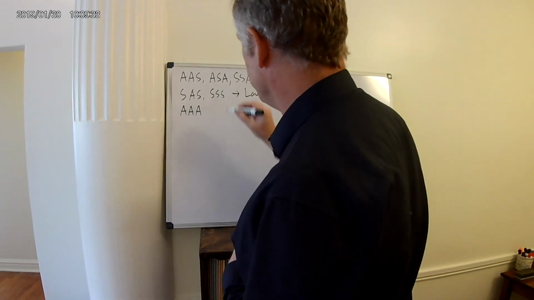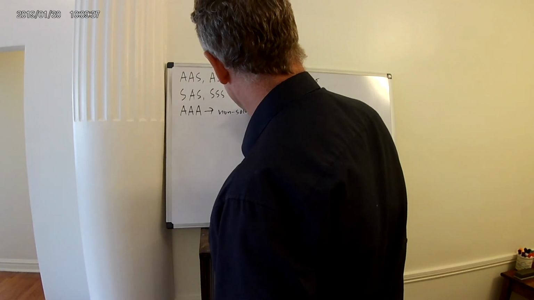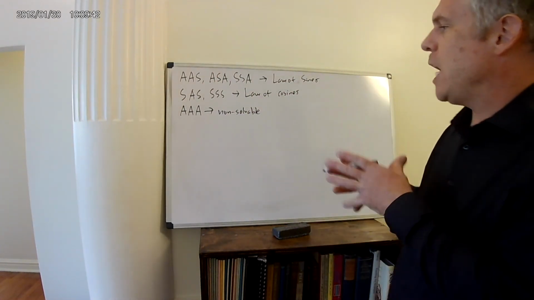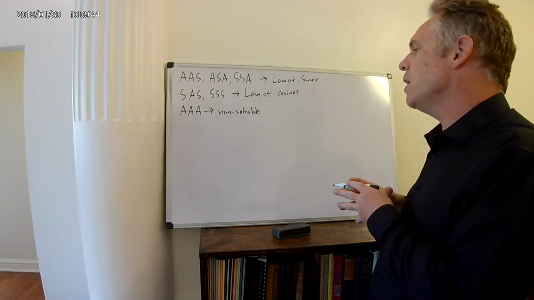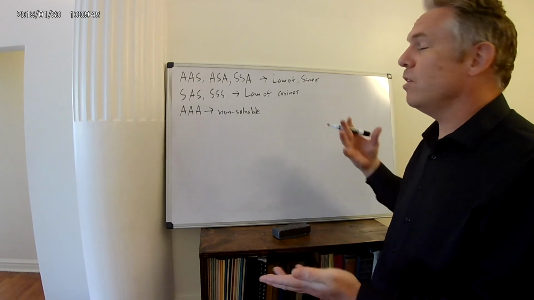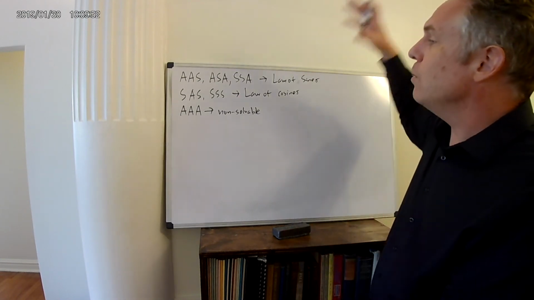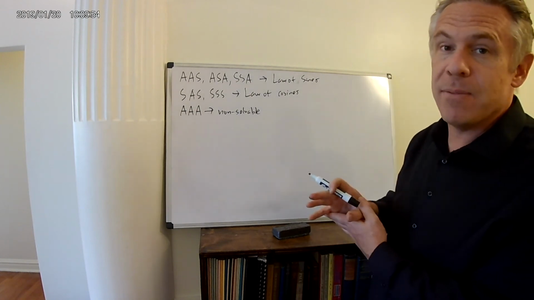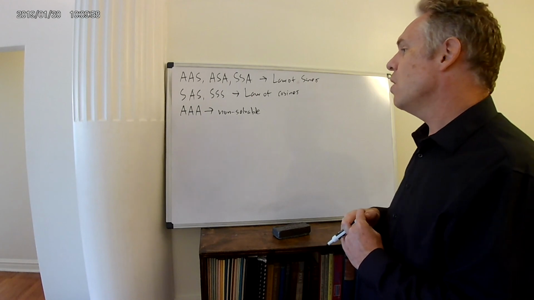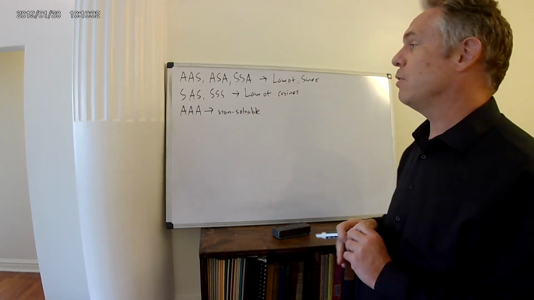Well, this triangle is non-solvable. And the reason is, if we know every angle of a triangle, the shape of that triangle is uniquely determined, but if we don't know any sides, we don't know how big it is. So for an AAA triangle, we have no idea of the scale of it. You could have a tiny AAA triangle or a huge AAA triangle with exactly the same angles in both cases, but because we don't know any of the side lengths, we can't go any further. We don't know how big it is, and we really can't solve this type of triangle.